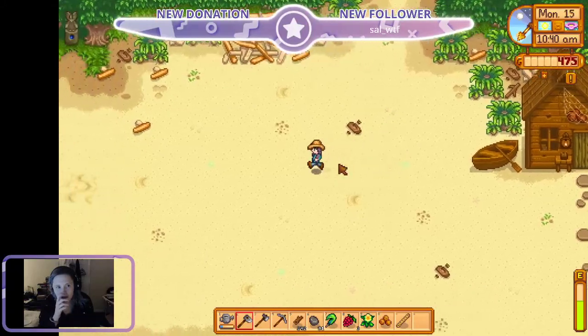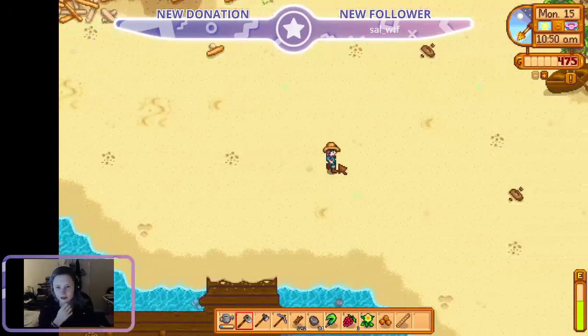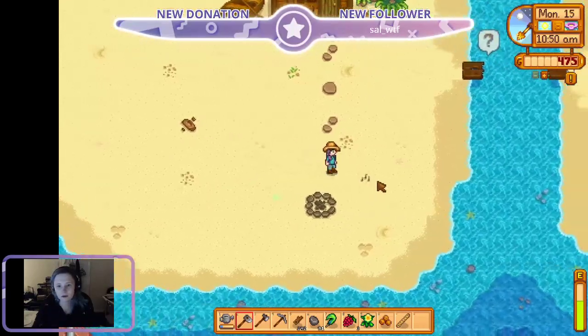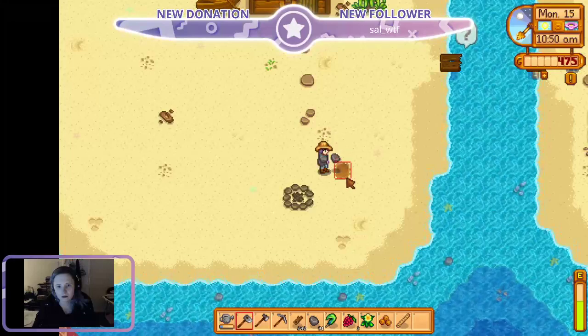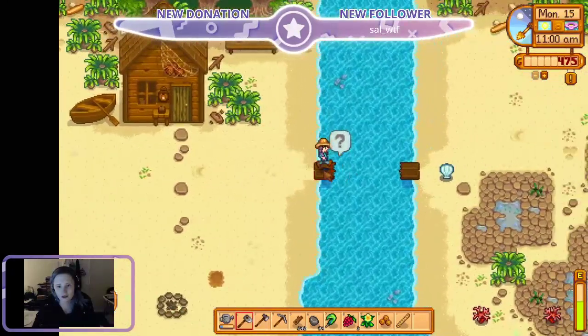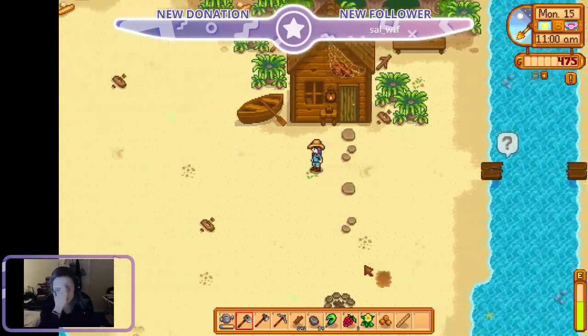Elliot, are you down here? He's going to be in his cabin again, because he's just always in his cabin, and you can't get to him. That's why he's so difficult to romance. We also need, oh, we need 300 wood to get over there, don't we? Yeah. Damn it! We only need a little bit more wood.